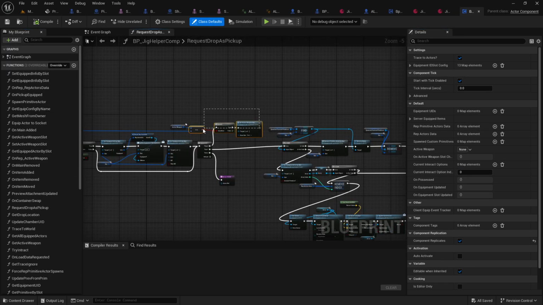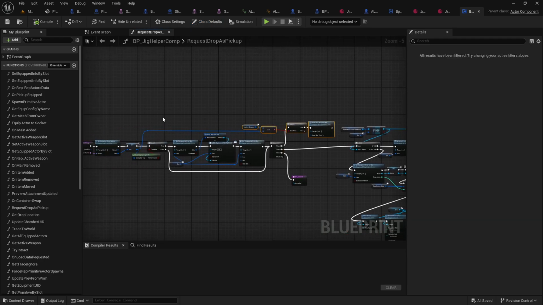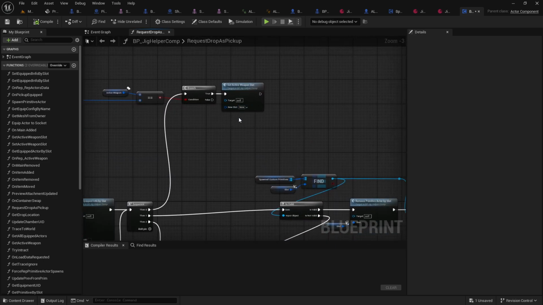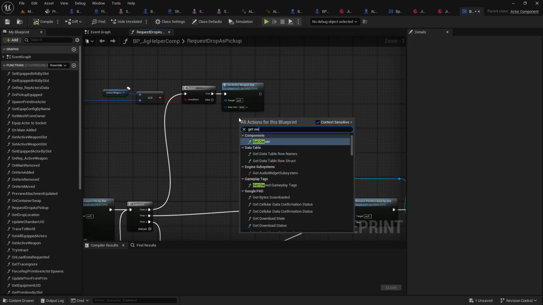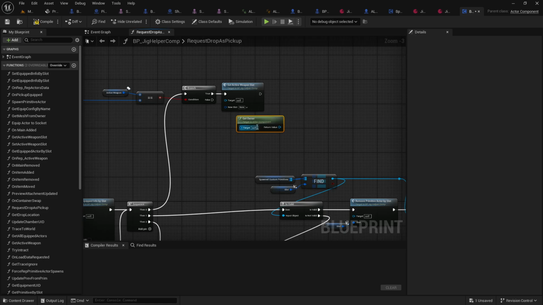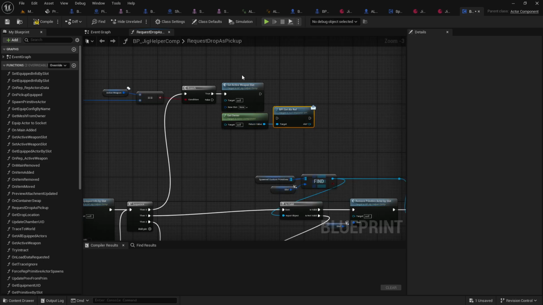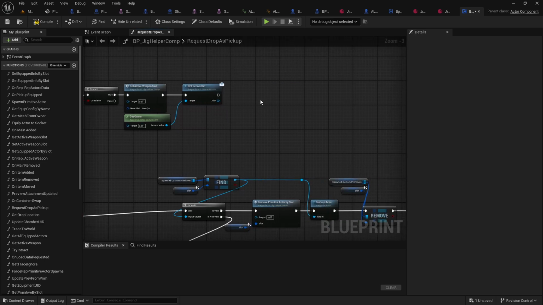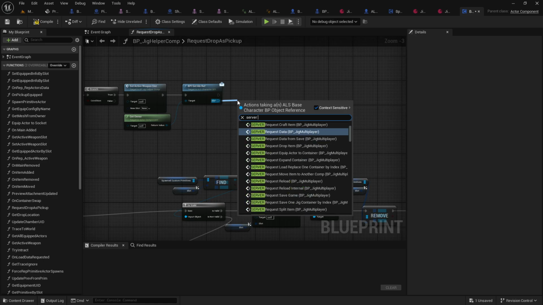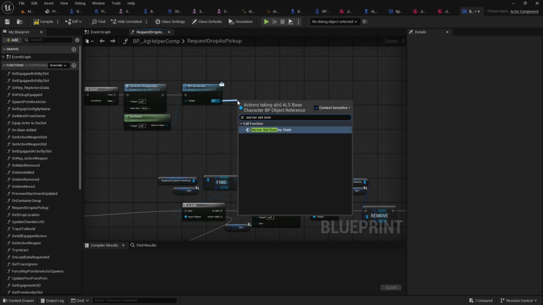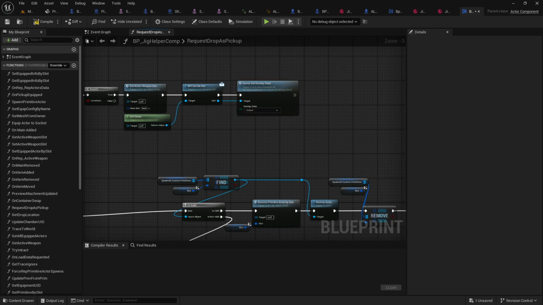Yeah, even it's there. So this is where we are going to do the code for dropping items. Okay, so we're just going to get owner, then als ref, then server set overlay state default.